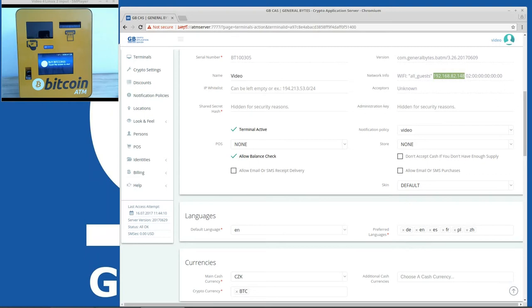Shared secret hash is something which we send you by email when you receive the machine. Administration key, this one you can leave empty. If you set it empty, it means that you want to use the default one which you received from us by email. Or you can set your own. I recommend you set your own only when you already have the machine at the location. Don't touch this before, because sometimes customers lock themselves out when, for example, they change the administration key but accidentally don't have the QR code for it and they already moved the machine to the new location, so the machine at the new location doesn't have access to the internet because they cannot set up the Wi-Fi, they cannot access it with the administration.